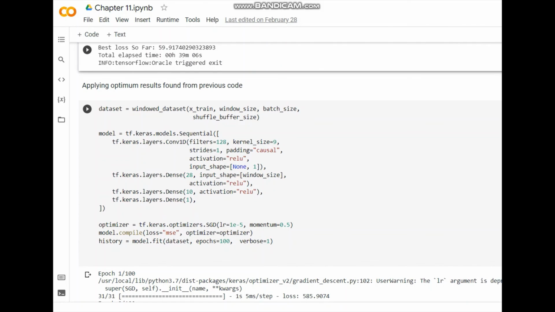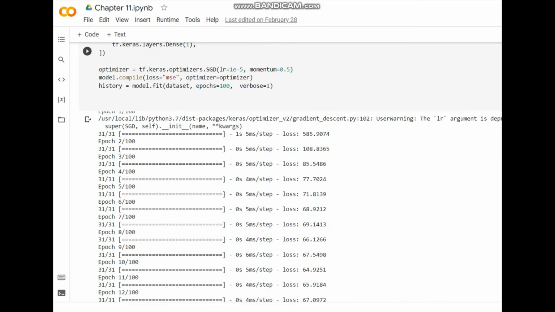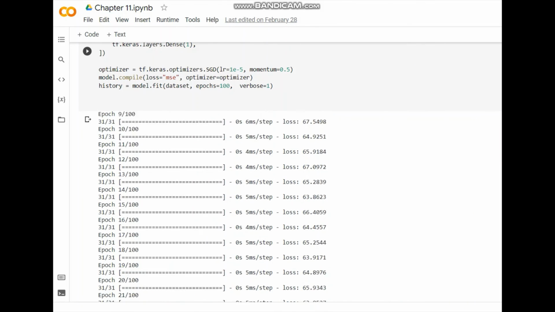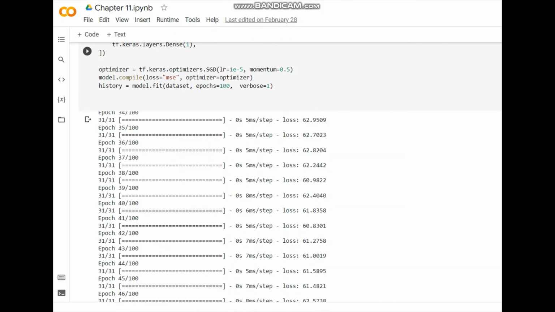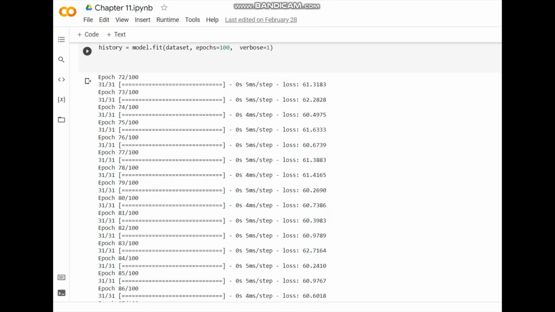Then we have the model again for optimizing the results that we got earlier. We got good results when we were using 128 filters, the kernel size was 9, and the stride was 1. So we used it as we have already seen in the book itself. You can see the loss was pretty high at the start, and then it went down to around 60-61% till the end, right?